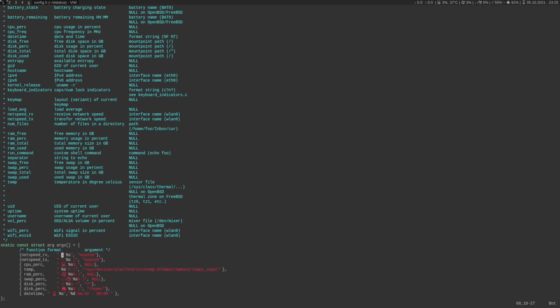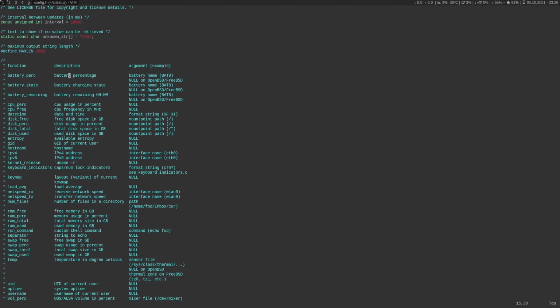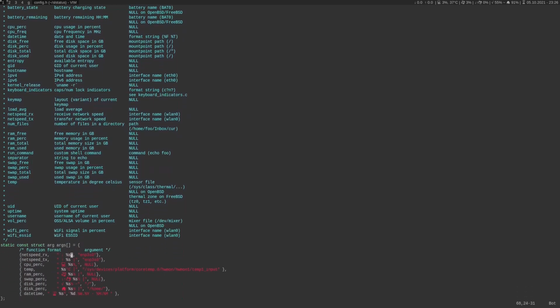You can still put normal string stuff here for some reason, and then you can put arguments. It's strange stuff. It's not the normal way printf works. But it's still kind of a printf thing for us to press S. But the thing is, it doesn't mention any of that here. It doesn't say you have to use this formatting. Sure, it says put your function there, put your description, or put your argument next to it.